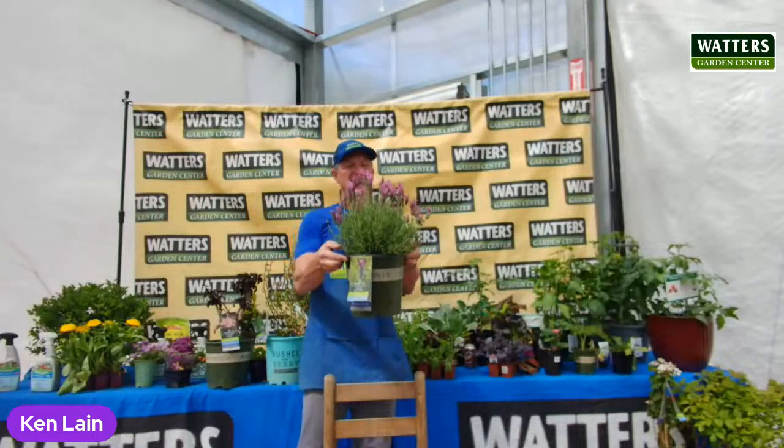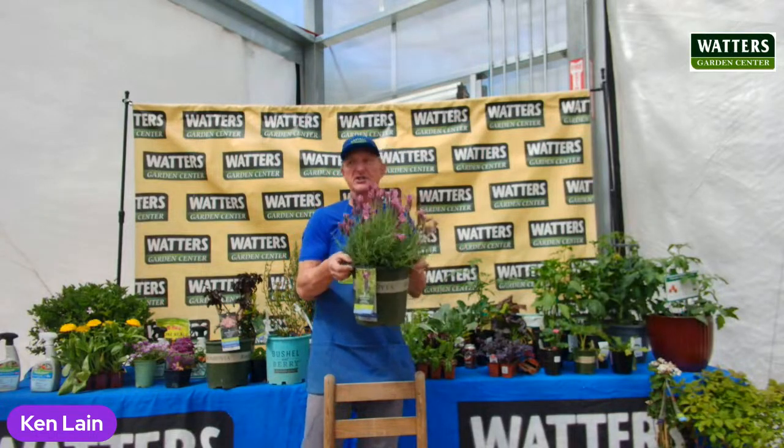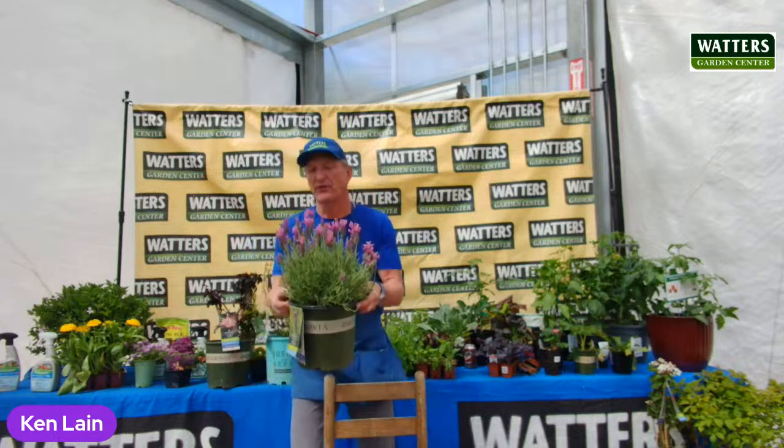It's beautiful. And then French lavender, kind of wimpy, but it's the one you make all the oils from. So your potpourris, that's from French. So we got all three here. This grows fantastic in a container. This needs drainage. And so if you put this in clay soil, it's just going to die on you.